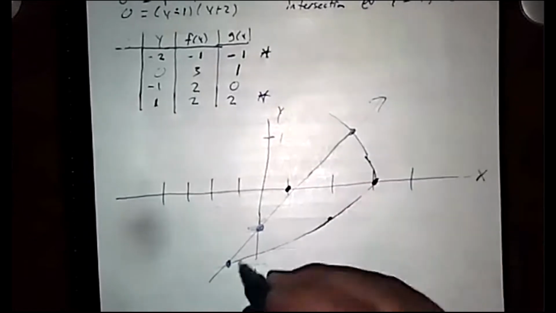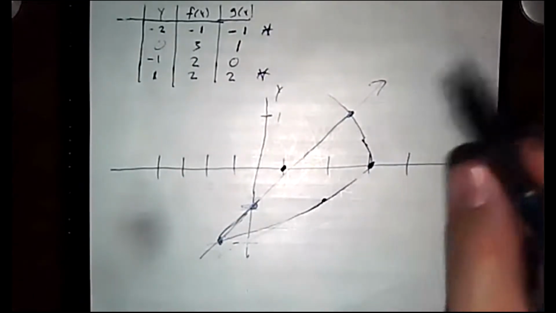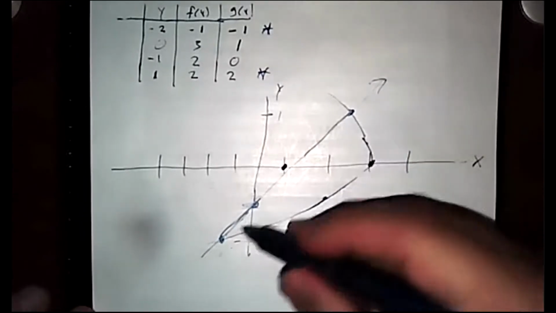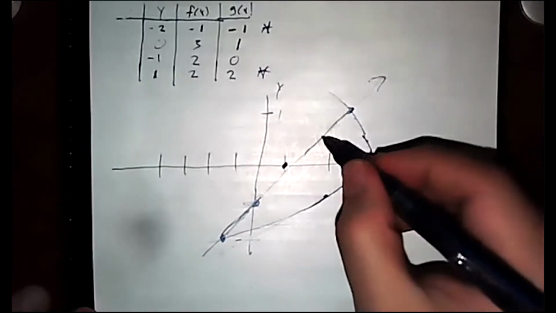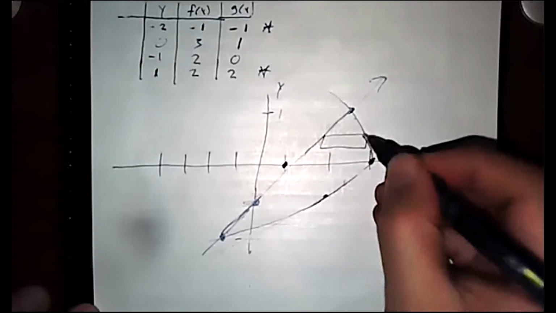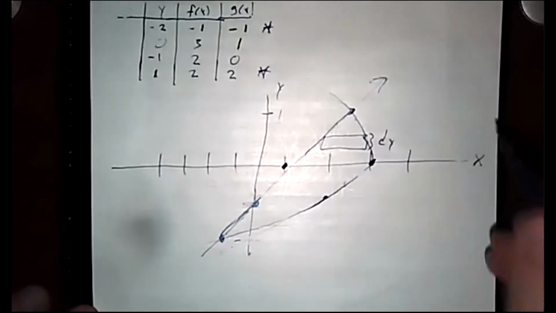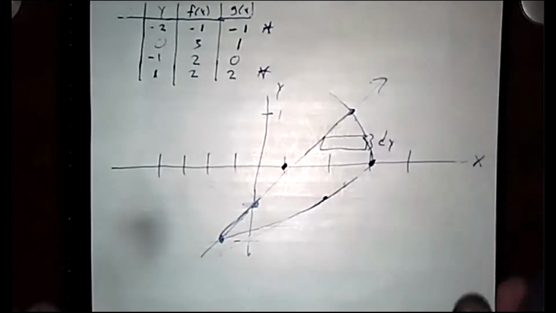Okay. But anyway, now that we have it drawn, at least a sketch, it's not to scale anymore. But you can see that if I were to go up and down, I would have an issue with a rectangle here. So I need to slice this way. And the thickness of these rectangles is dy. I cannot go up and down because I'll hit the parabola twice. Okay.